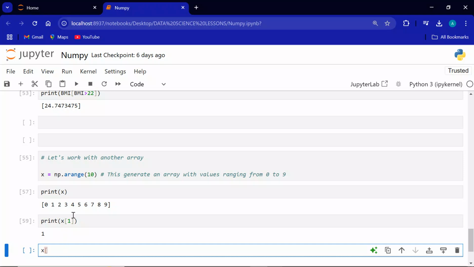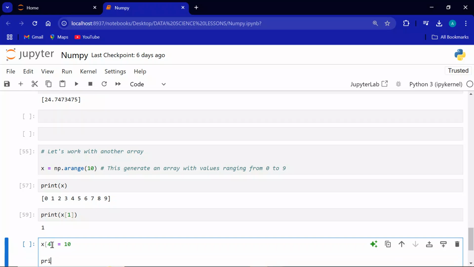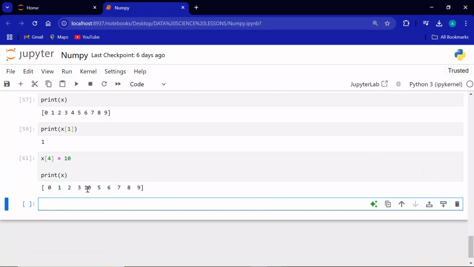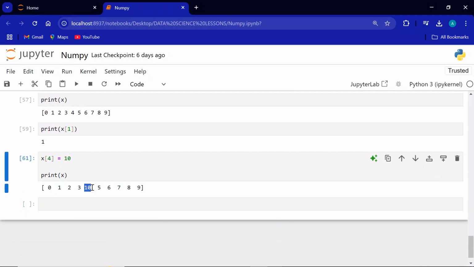The position of 4 here is 0, 1, 2, 3, 4. Actually here is 4, right? I want to subset that and say it should be equal to, let's say, 10. Okay, right? And if I print my x again, I should be able to see the 10 in there. So basically what we did for a list, where we can change an element in a list, is the same way we can do it for a NumPy array.